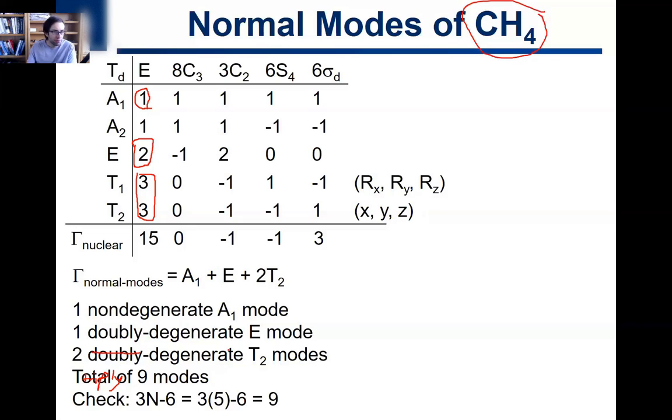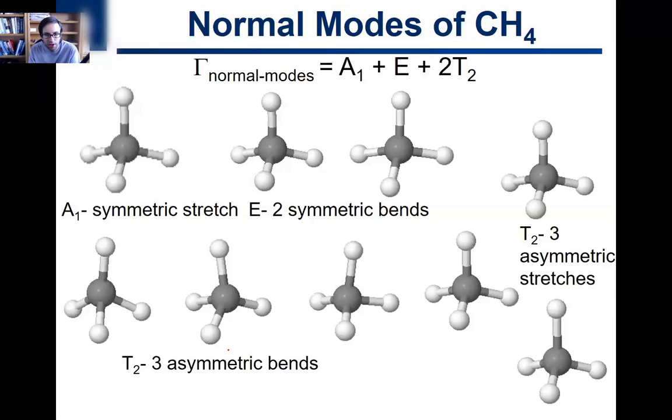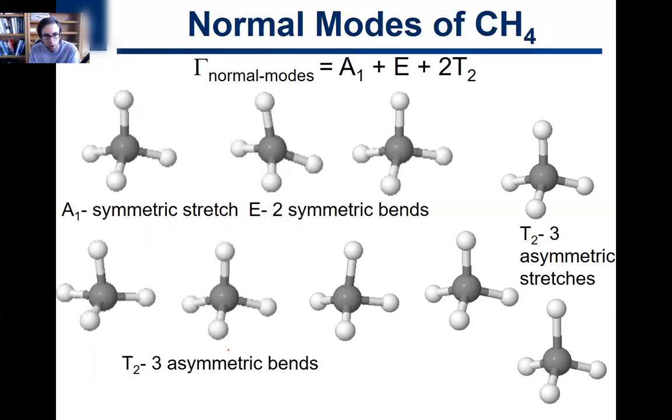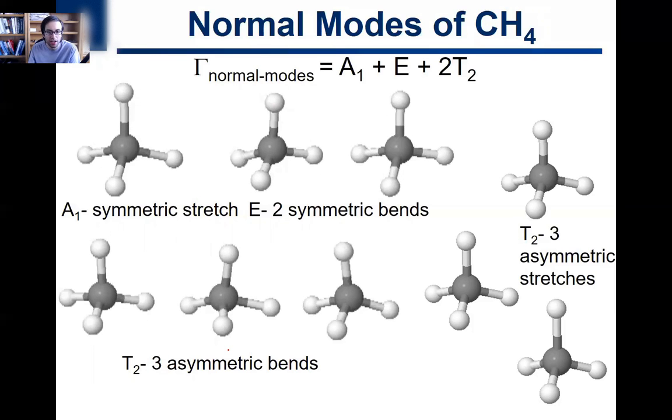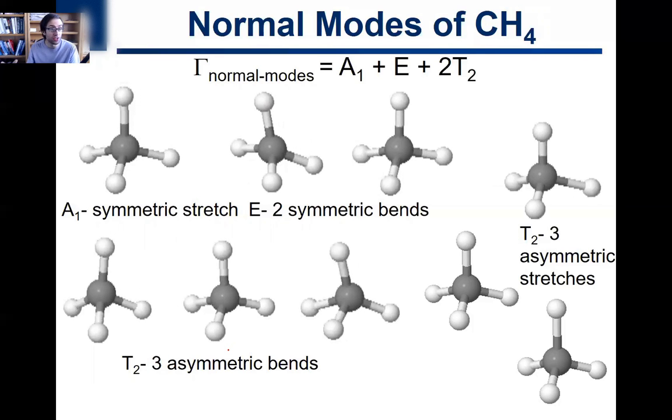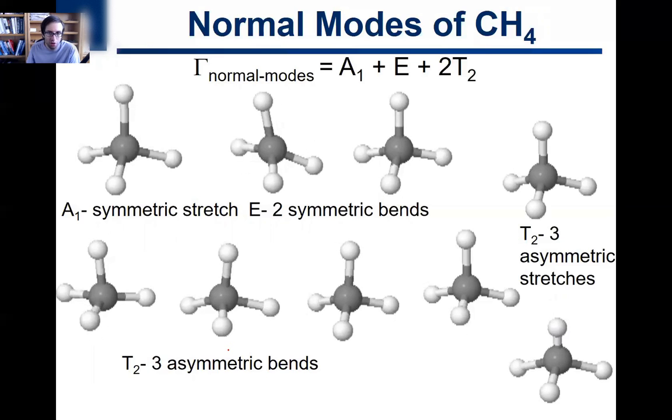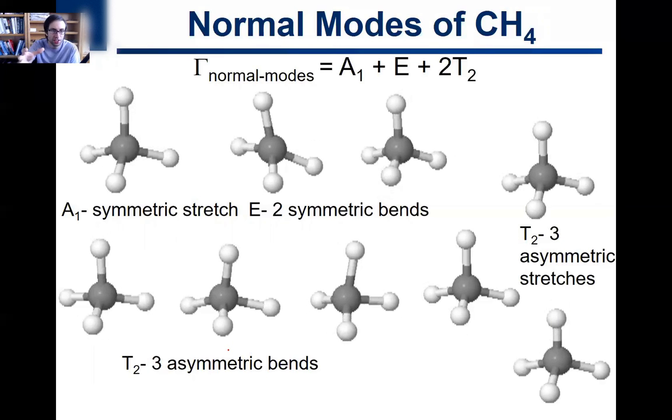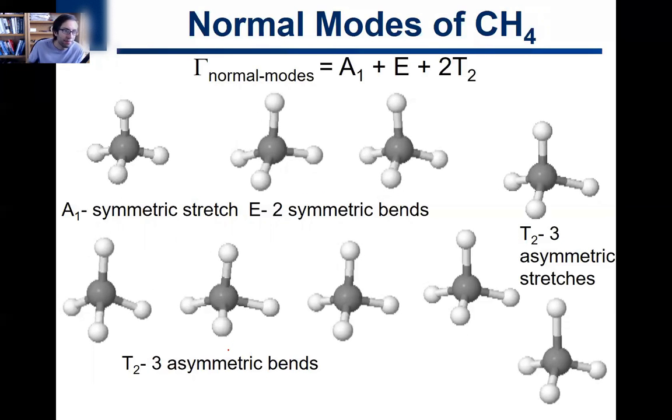So very simply, if we don't consider overtones and other selection processes, we would expect to have 4 different energies where peaks could show up: the 2 different T2s, and then the 1E and the 1A. And so what do these look like? Just like before, we won't go over yet how to derive these pictures, we will later. It's pretty cool. You can go from all this group theory to actually getting these pictures.